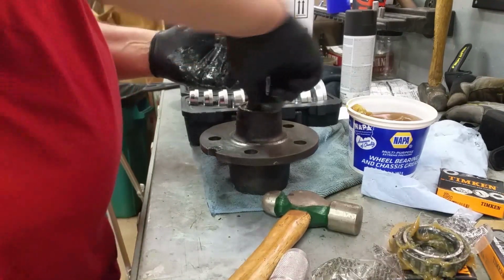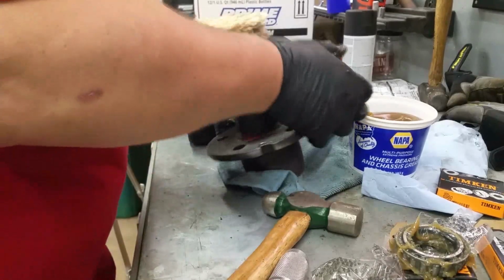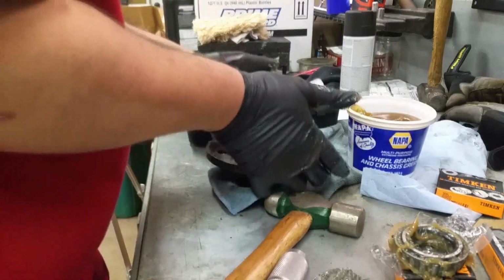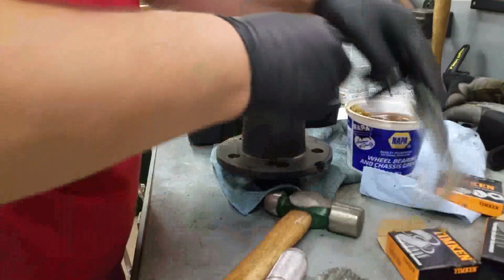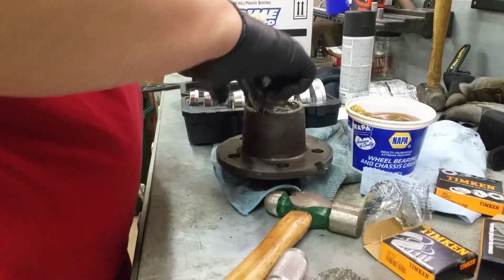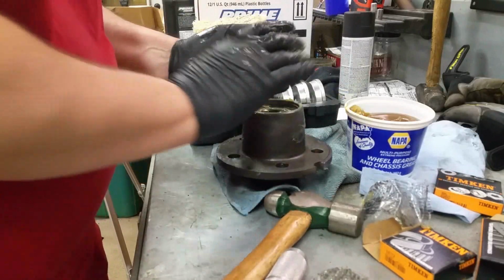Put the bearing in there. That's pretty good. Flip it over to the other side. Actually, I probably shouldn't put this bearing in until I'm ready to reassemble. So I'm just going to flip this over, because the next step is to put this bearing in and then put in the whatchamacallit, the seal.